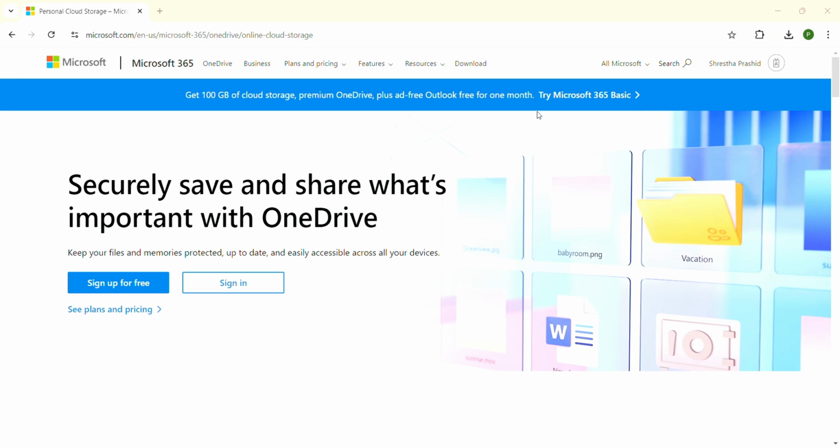When you're inside the settings interface, you just need to click on the sync and backup tab, and you will be able to access it. Inside that section, there will be a manage backup option or button. Click on that manage backup, and the manage backup section will appear right in front of the screen. Enable all the buttons that are shown to you on the manage backup, and you will be able to backup the OneDrive folder.